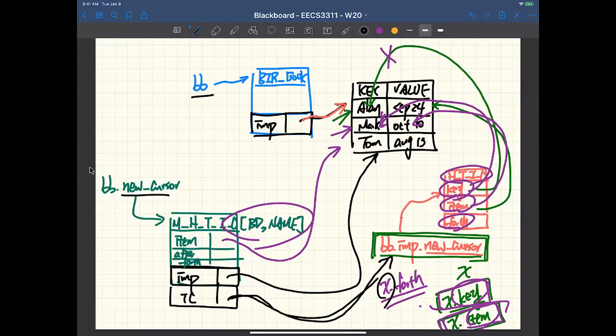So now, whenever I say IC dot key and IC dot item, it's going to point to some key and value depending on where the cursor is. If I say IC dot forth, it's also going to move maybe from the green over here to the purple over here, to the next row, basically. Try to visualize what's happening over here in order for you to understand what I'm trying to do here.